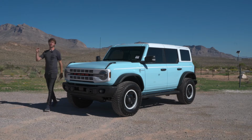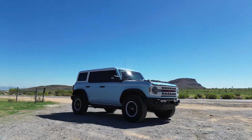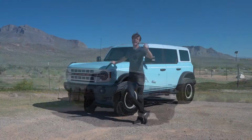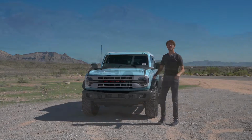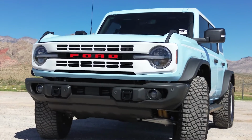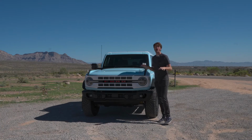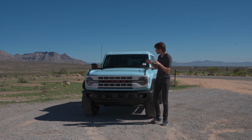The Ford Bronco is Ford's off-road centric vehicle, and this one we have with us here today is a Heritage Edition, which is one of the most beautiful versions of this car out there, and I'm here to tell you why this should be your next car. Now, the first thing I want to talk about with this car is the beautiful front it has, and boy is it beautiful. With this Heritage Edition, you get this white front bumper, which I think stands out phenomenally with this robin egg blue, which on record from me, I think is the best color option Ford has to date.